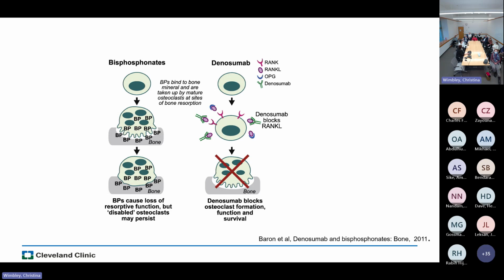Dr. Khan, do you have a smart phrase that all of us can use that talks about that atypical fracture risk for patients who are starting on Reclast? Yeah, I do have a smart phrase. We can include it in the repository for everyone on the call so that you can use it in your clinics. We will all cheat off Dr. Khan. And I think there's a question in the chat. Yeah, I will be putting a lot of the phrases into the repository so you can help yourself to those phrases that I use if they're helpful.